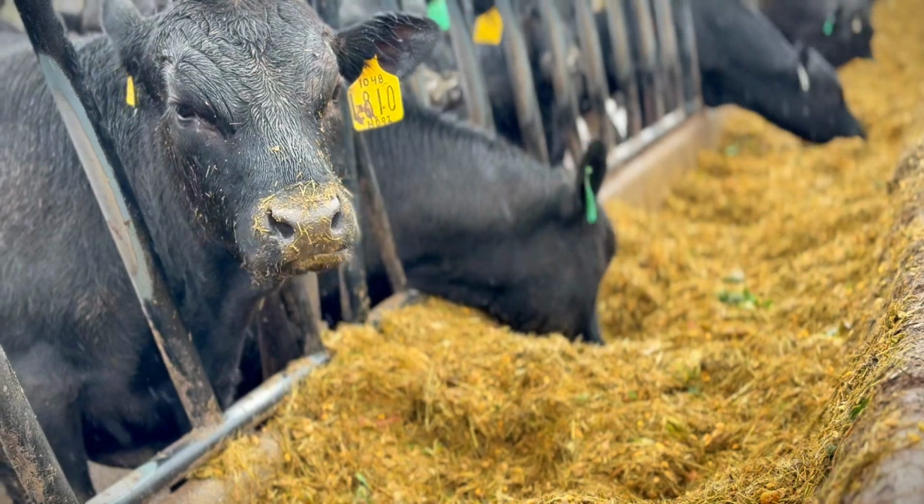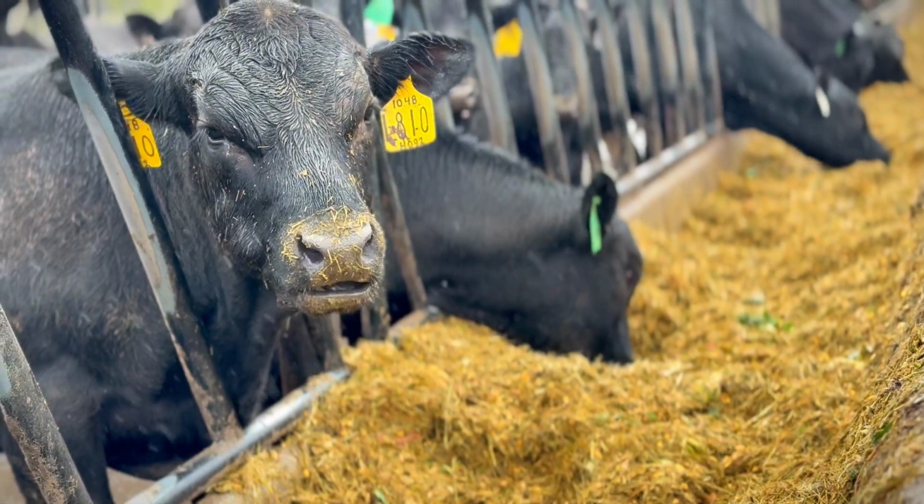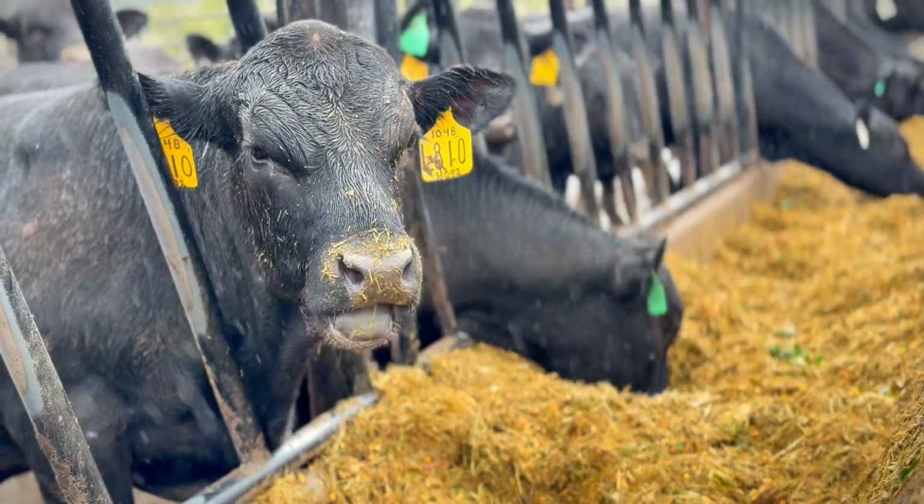So this set of bull calves here, we mentioned in vitro fertilization. One thing we do is we'll take embryos and ship them to some of our cooperator herds, and they'll implant those embryos into their commercial cows, and then they'll raise those calves to weaning, and we buy them back as weaned calves. That just helps us to leverage our genetics and produce more calves, and particularly more bulls, than what we could produce on site here for our bull sale and lease program.